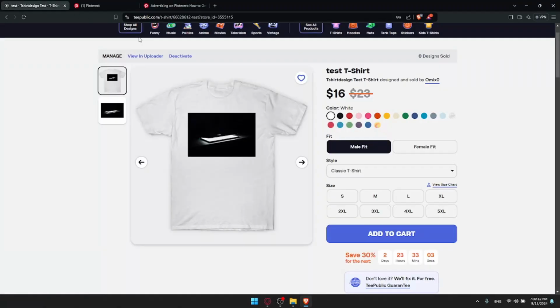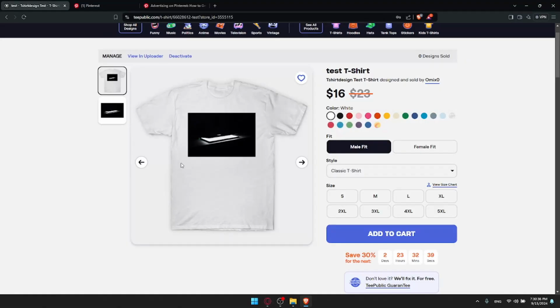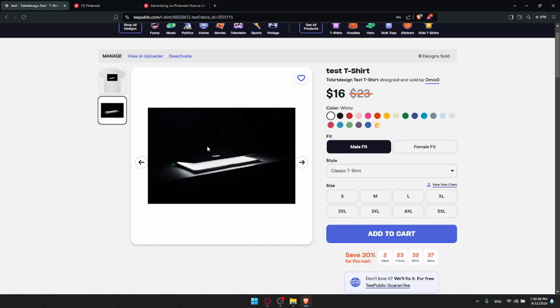I'll come back to it later. You can also optimize for search engines, which is very, very important. I guess the most important part, even more important than sharing or promoting on your Pinterest. It's actually very important. Also, make sure to use some high quality mockups, not this trash design I have here, this rectangle. It's nothing, it's actually bad.